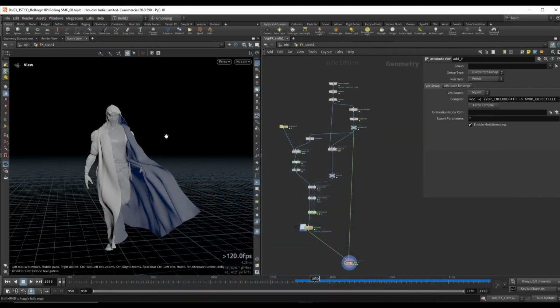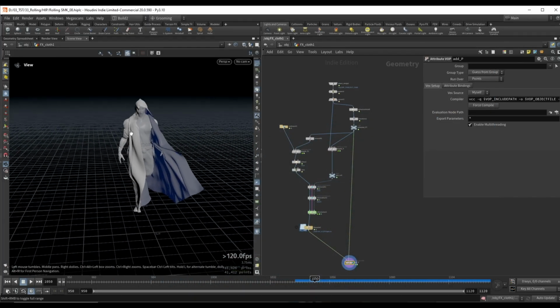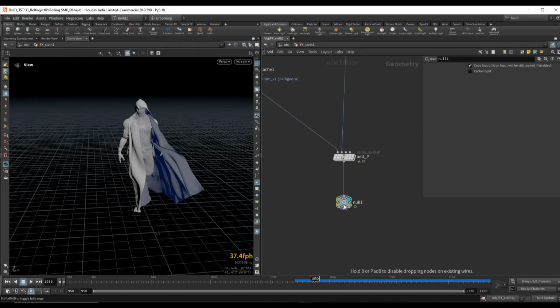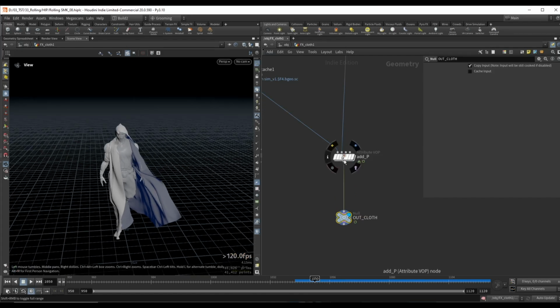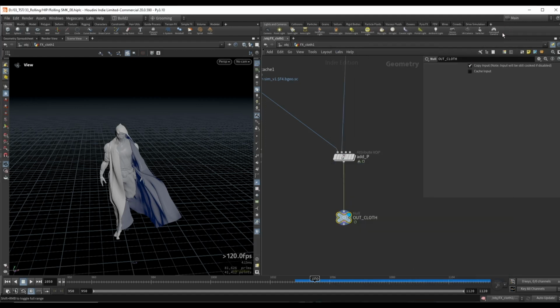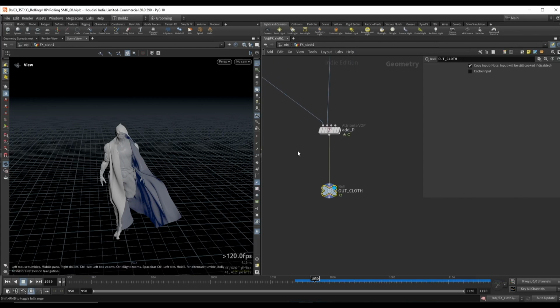And in fact, this transform canceling thing we are going to do for our shirt as well. So from here we can drop down a null, and we are pretty much finished with the cloth. So let's rename this to out cloth. Now, because we are going to bring this later in Solaris, it's worth getting rid of some of these attributes. We can see that by default, Vellum likes to add a lot of attributes here that we don't really need, and it's only going to make our life harder later down the road.